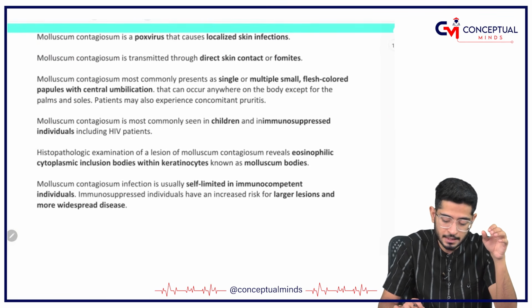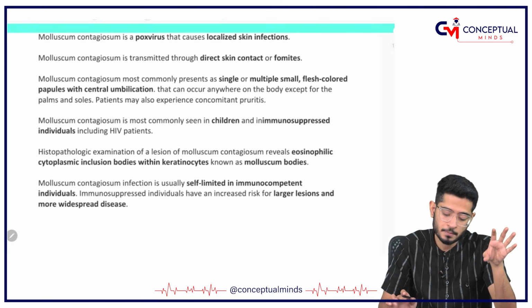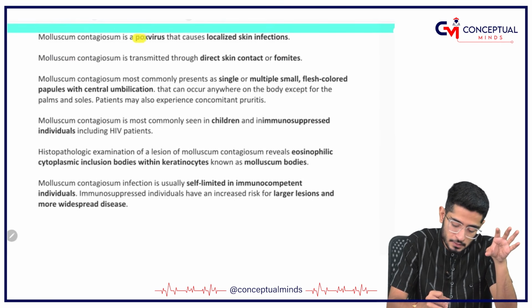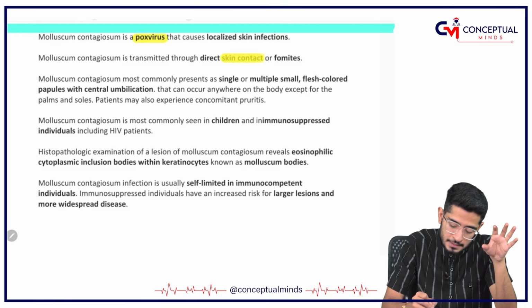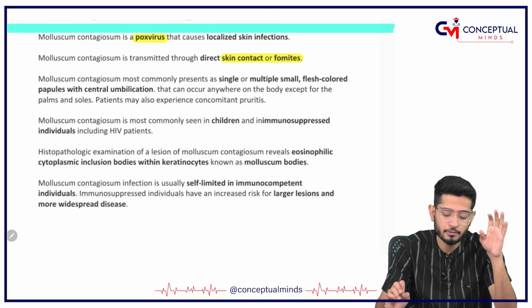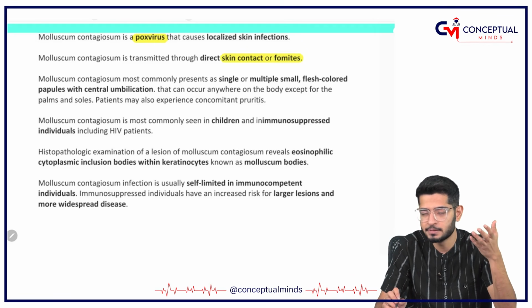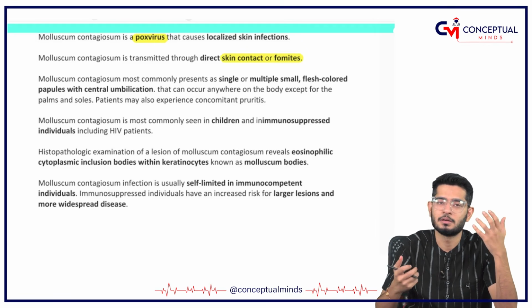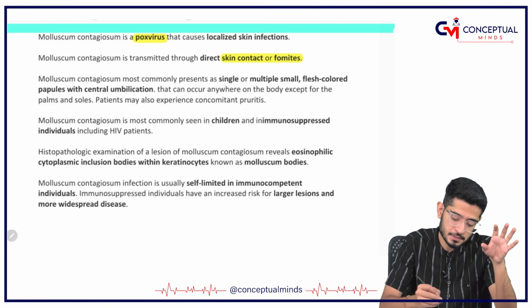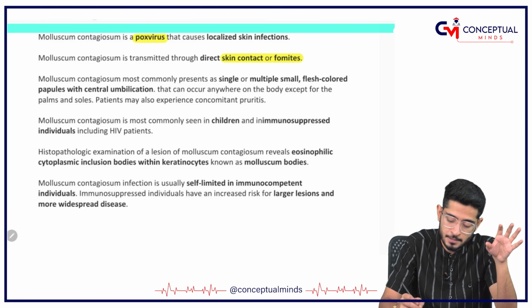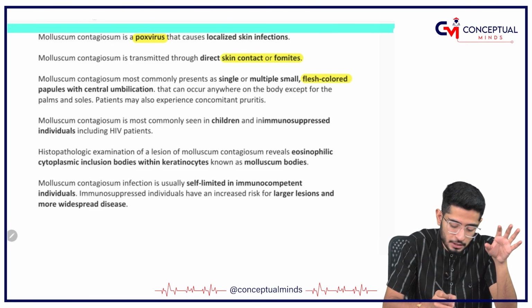Coming on to part 2 of this class, this is Molluscum Contagiosum. So Molluscum Contagiosum is also a pox virus. Okay, it's also a pox virus. Then it is transmitted through skin contact or via fomites, like towels and infected door handles. They can lead to Molluscum Contagiosum. Molluscum Contagiosum is flesh colored. Remember, it is a flesh colored papule with central umbilication.